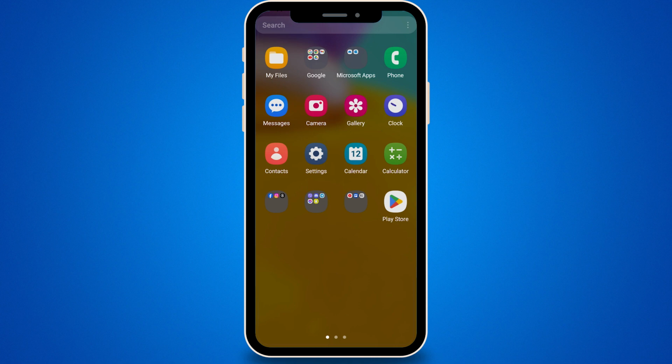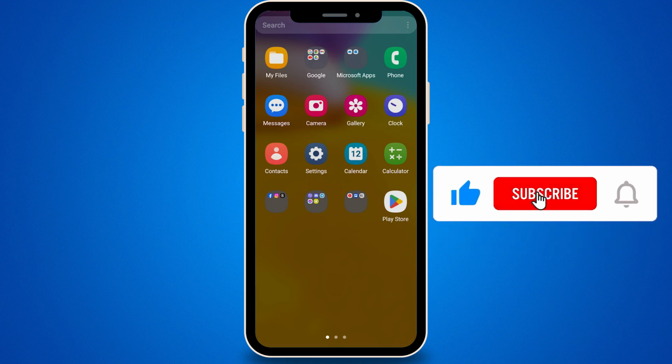In this guide, we will explore how to check your app screen time on Android, whether you're looking to manage your screen time for productivity or simply want to be more mindful of your smartphone usage. Understanding how to access this information is a crucial step towards maintaining a healthy digital balance.